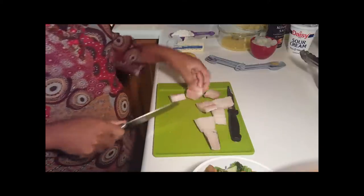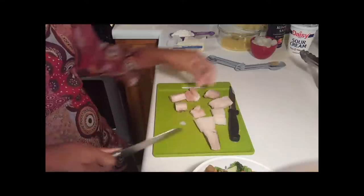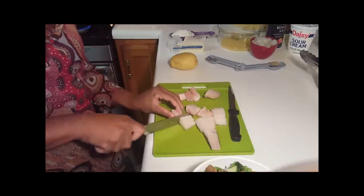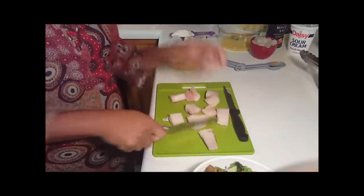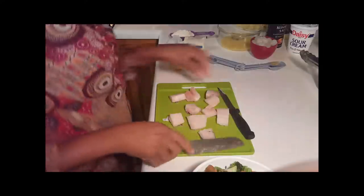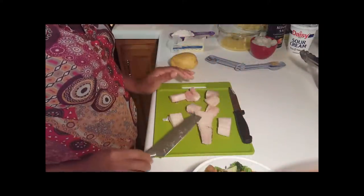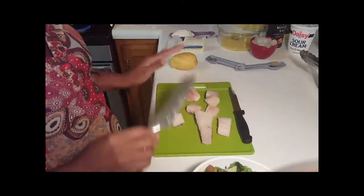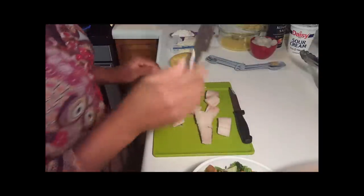So this is my fish, and I'm going to cut 3 fillets this way, okay? Show you what they look like. See how I'm cutting them? This is better to cut if the fish is still a little frozen. Not solid, but just a little frozen, okay? All right, so I'm going to let these hang out while I do everything else. It will not take these long to unthaw at all. If you know anything about whitefish, it unthaws at the drop of a dime, okay?